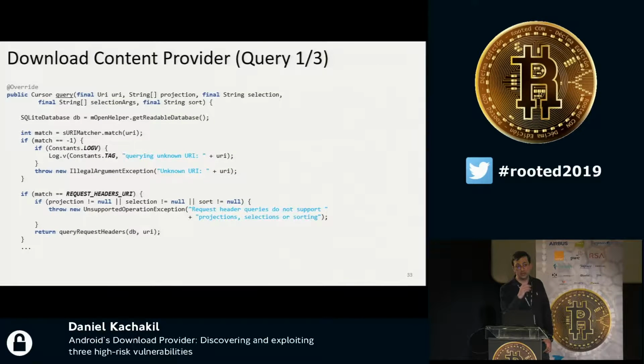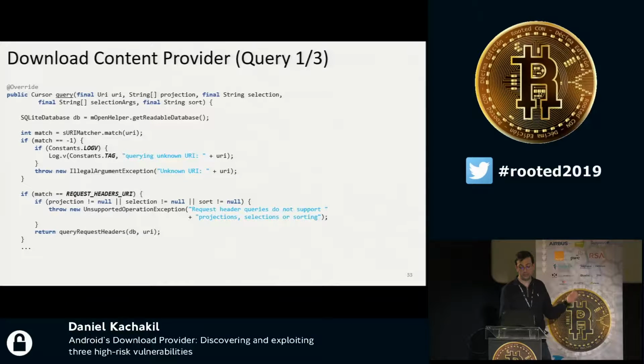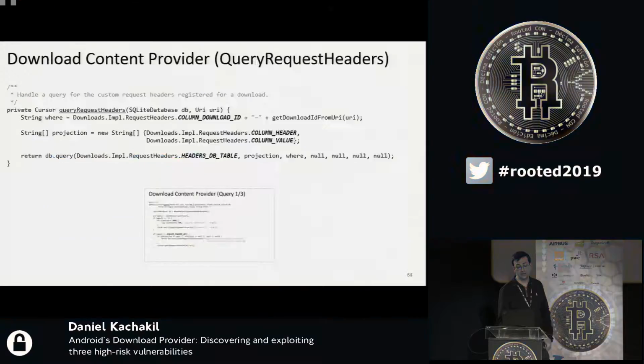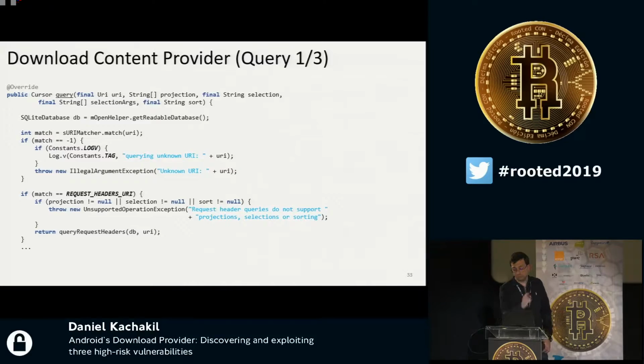We will analyze here the query, goes in through there, does the match, writes the log, then it says the match is a header. It is, right? So when the selection is nil and then navigation is nil, there is no other parameter except ID, then it will invoke the query, which is the function we have here. And the function we have at the top is the URL, is the one I will give it. And the projection is, here we have the header and the value, the only 2 columns of the table.